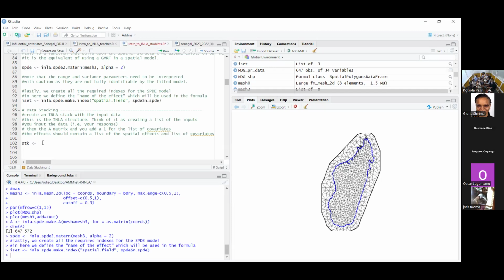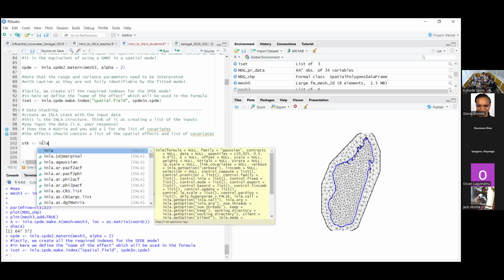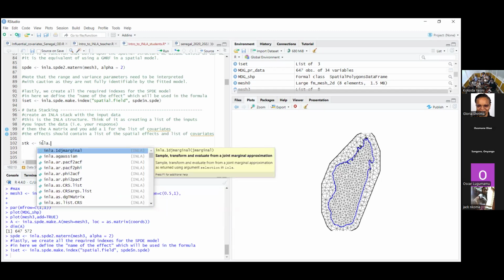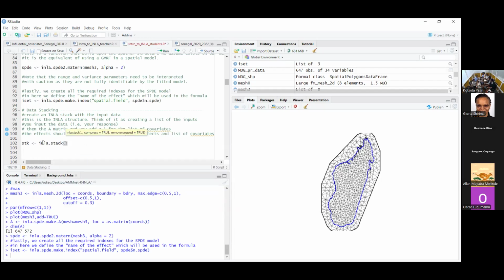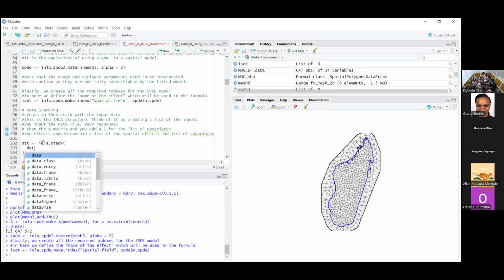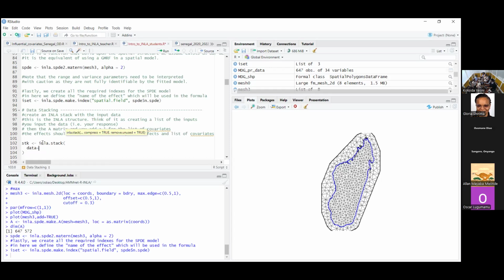For that, as you see in the slide, all these functions are from INLA, so we start with inla.stack. For this, we first have our data. The data, we constitute a list of data where we have our y, which represents the response variable.